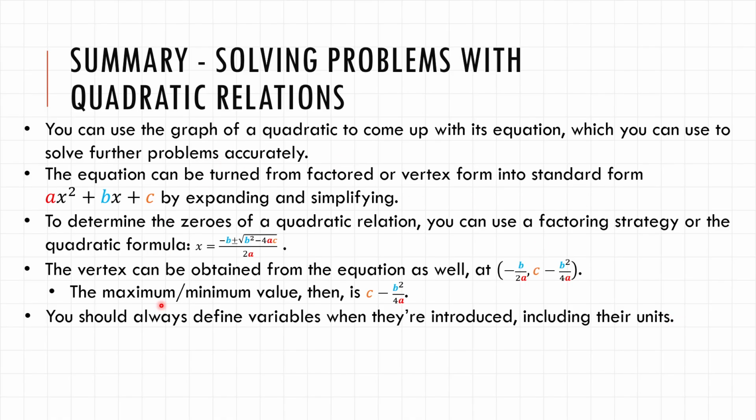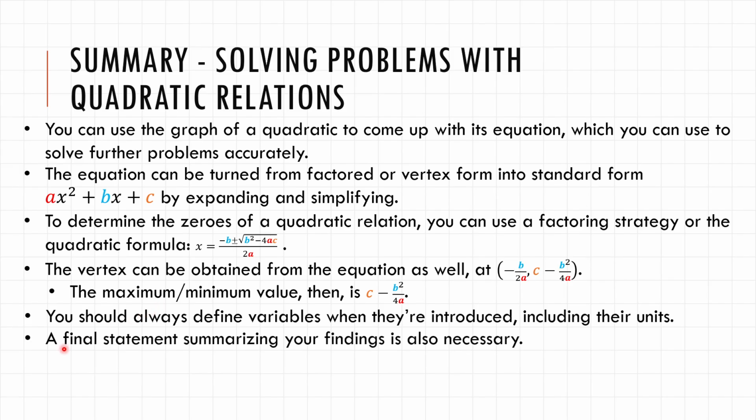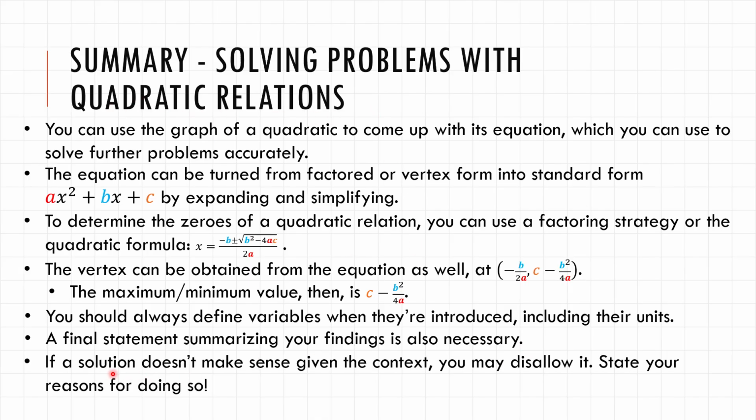When you're done solving the problem, you definitely also need to include a final statement to summarize everything that you've learned or whatever your solution is in a way that is clear and concise. And in doing so, you might realize that one of the things that you have written down doesn't really make sense. So, in some cases, in quadratic relations, a solution might not be admissible. It might not actually make sense.